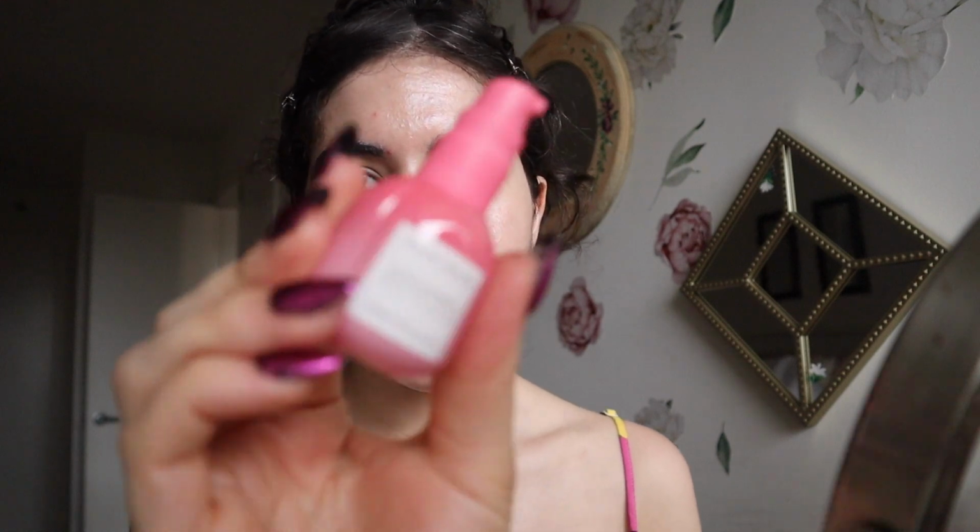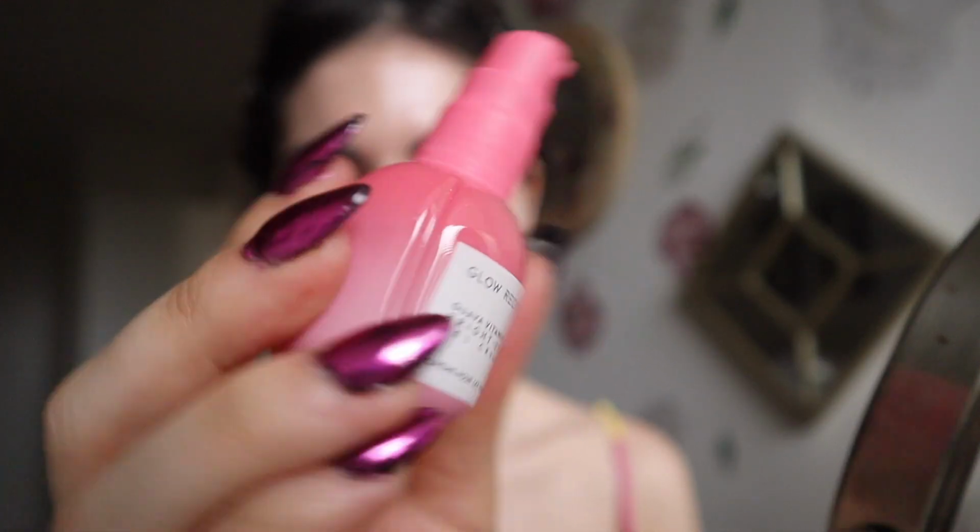Although when I watched the Hung Van Gogh tutorial that I'm using as inspiration for everything I'm doing, because I find him inspirational, he did go in with eye cream first, so I'm gonna try this one that's new to me. We're just gonna totally destroy my skin today, but it's fine, I'm allowed to. It's the Guava Vitamin C Bright Eye Gel Cream. I really do like Glow Recipe products, so I'm excited to try this. I'm gonna just pat it.